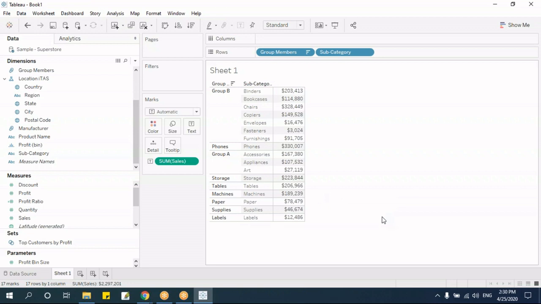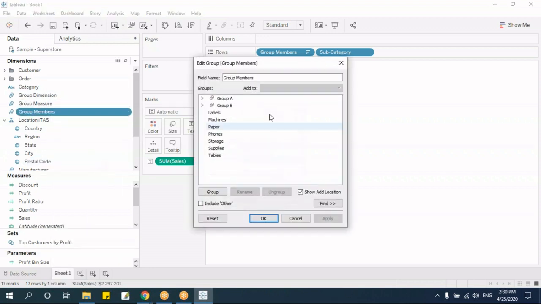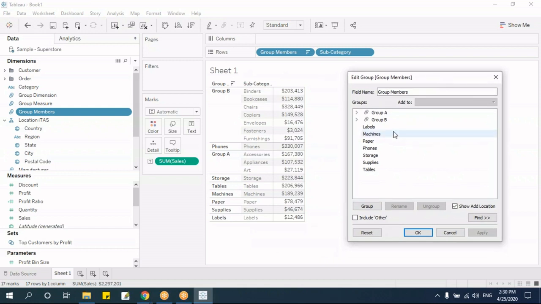What will happen if I edit? Let's say I've already created a report. What will happen if I edit? Let's go and see how to edit the group members. Don't worry, I'll summarize again in the end so that you'll not get confused. Let's go here, right click, and I'll say edit group. Let me keep it here. I have group A where I have 3 members, that is these 3. I have group B. See, these are the members I have here.